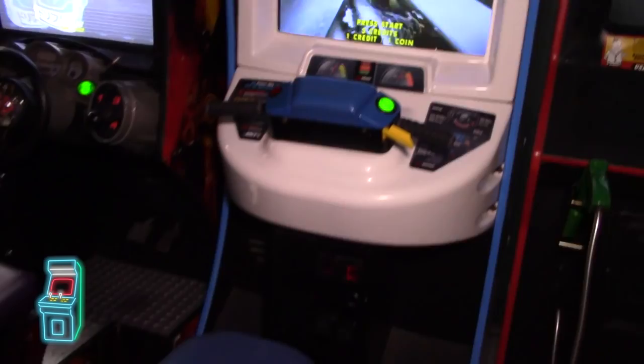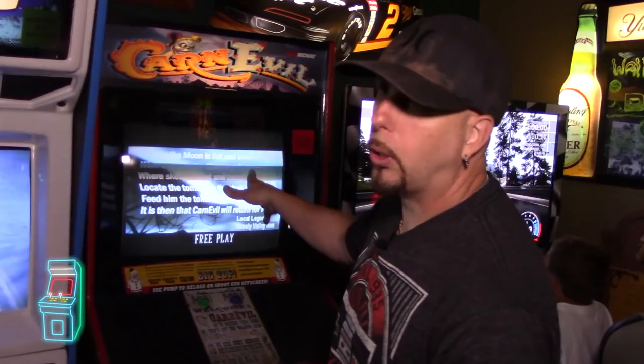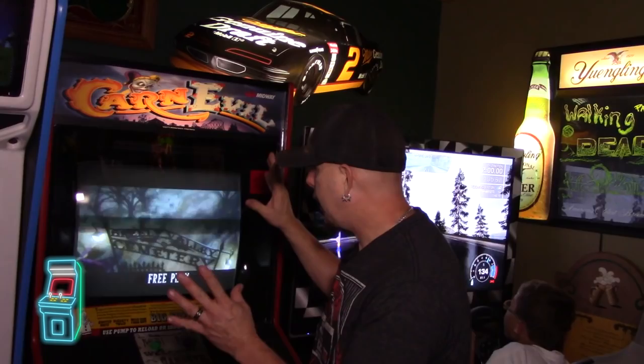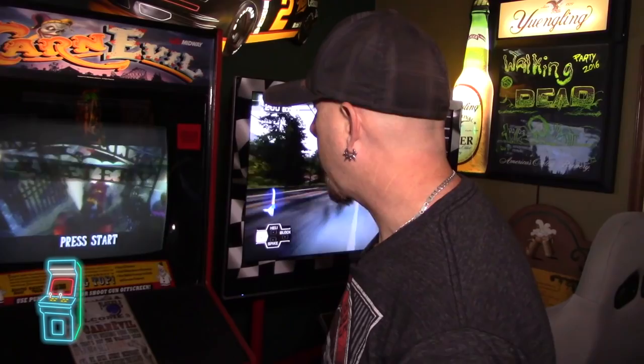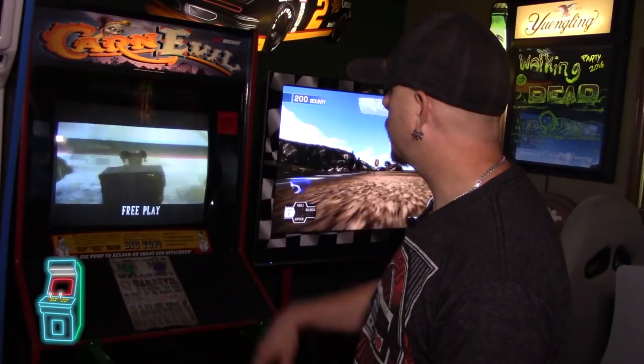Here we got Carnival - this is a really good shooting game. I had Area 51 before this, which was also a really good game. But there's something about this style game and the art that I always liked. When I was able to find one I swapped them out. They're not emulated yet, and this is a tough game - it's a bit jumpy and chattery. You could always fire up Area 51 and get the guns for it.